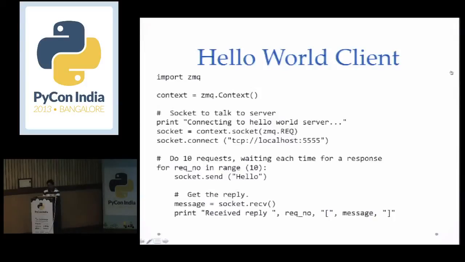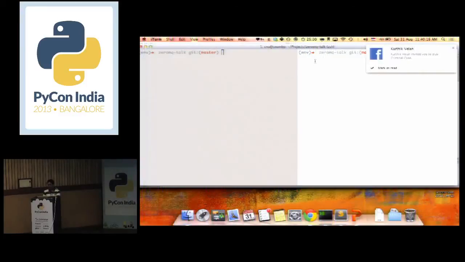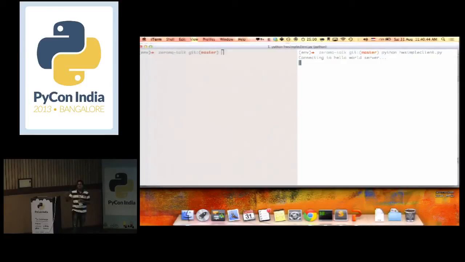So I'll just show the demo for this. The left hand side will be the server and the right hand side will be the client. Okay, the client has started, but usually when you go to your browser and hit google.com or some other website and the site is down, you receive a "cannot load page" error, right? But here it says connecting to the hello world server, and it hasn't thrown any error.